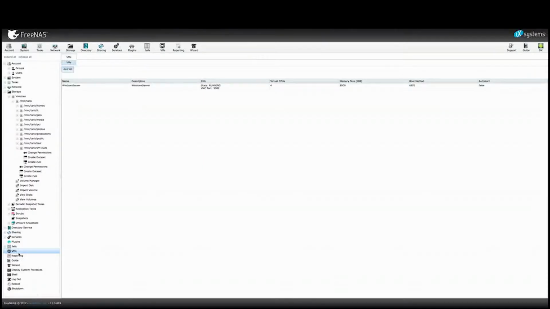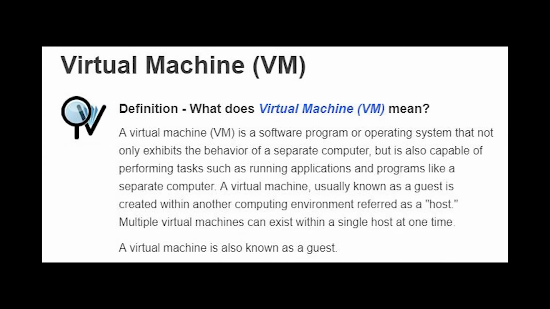The first problem we ran into was that we could create, but we couldn't start up the virtual machines that we wanted to install on FreeNAS. A virtual machine is, as the name says, not a physical computer that you could connect to. It's a virtual computer that you could connect to and work off of. After the virtual machines weren't working, we gave up any hope of that working.